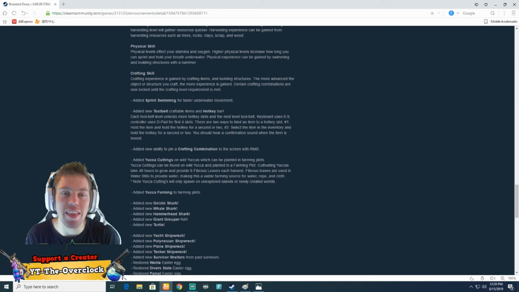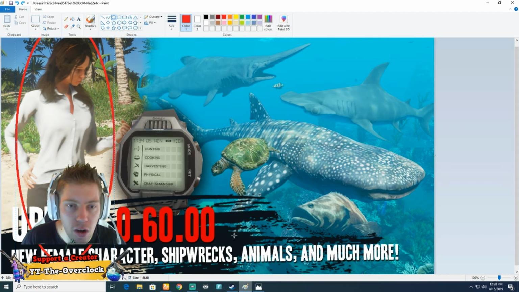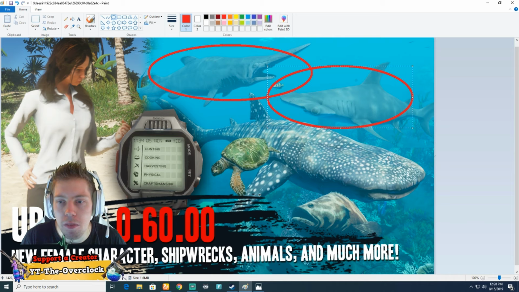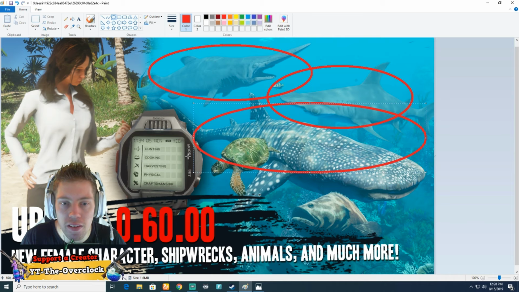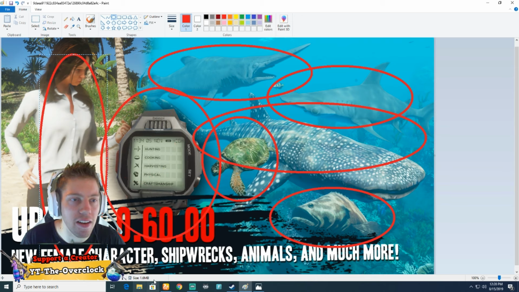Alright, so here is the thing, guys. Here's the thing that we were talking about earlier in this picture. Technically, as I said before, let's just quickly go back to Paint. They have added the goblin, they have added the hammer, they have added the whale, they have added the turtle, they've added the grouper, they've added the new watch, and they've added the female character.